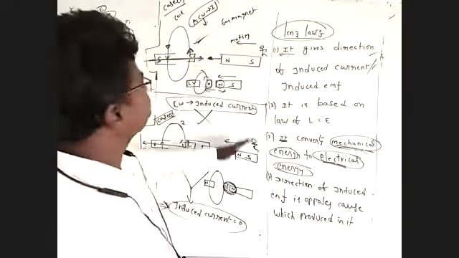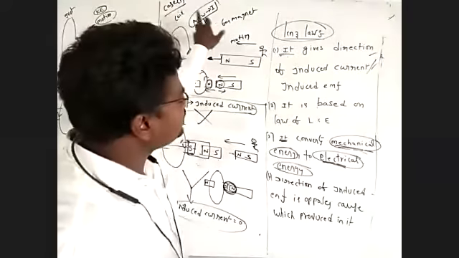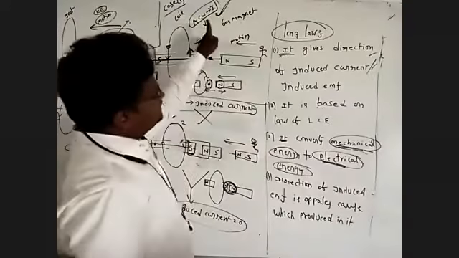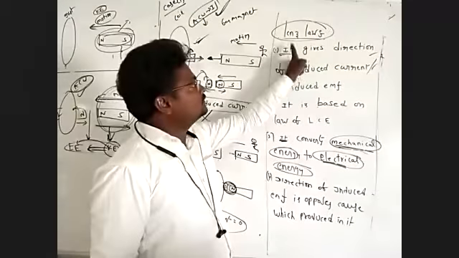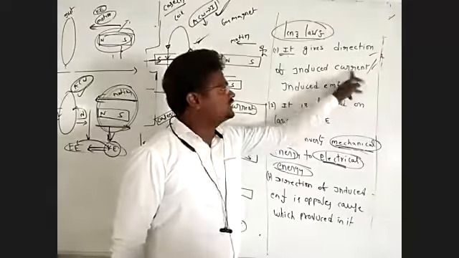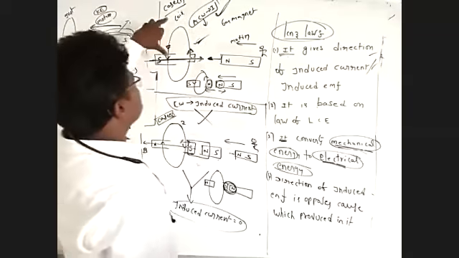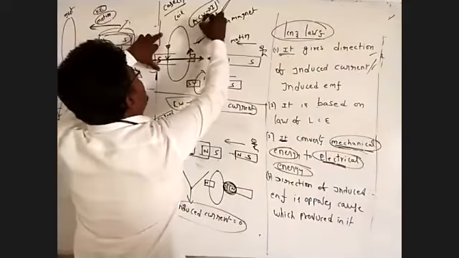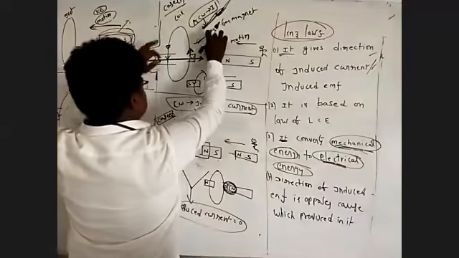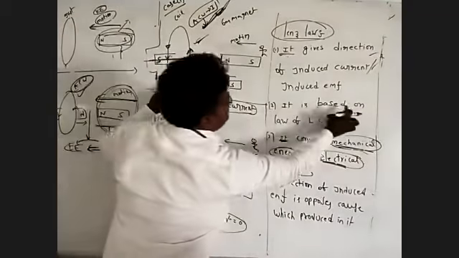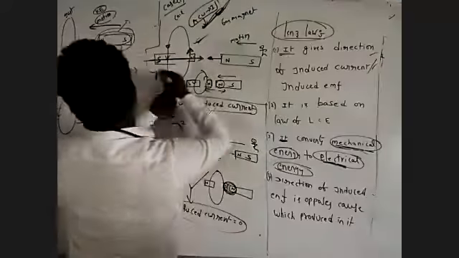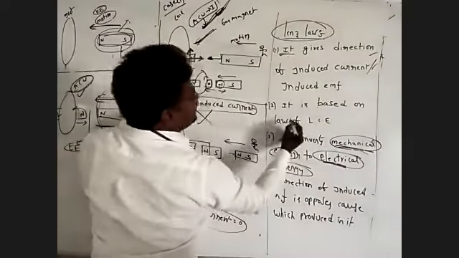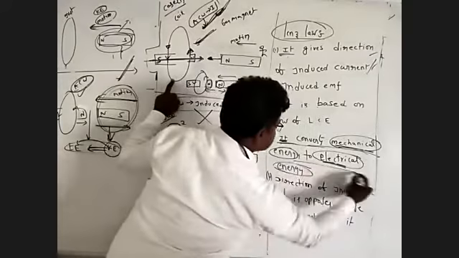Why? In the first case, the current in the anti-clockwise direction is right, because Lenz's law gives the direction of the induced EMF and induced current in this ring as anti-clockwise. It is based on the law of conservation of energy. The law of conservation of energy is valid; it converts mechanical energy to electrical energy.